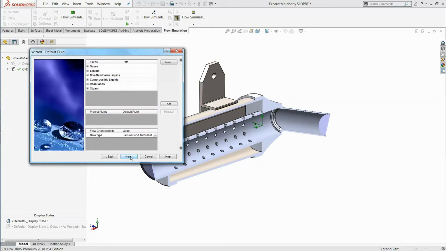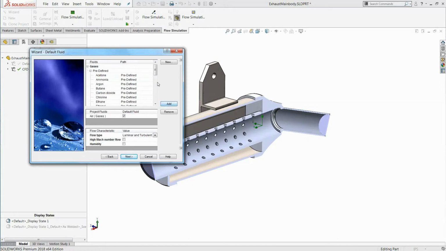I also need to put the fluid in. In this case, I'm just going to assume it's air, although if I wanted to be as realistic as possible, I could probably mimic the exhaust gases that are coming from the engine. We've got air in the database here, and I can add that right now. But I could also instead do something like carbon dioxide or maybe nitrogen, and I could mix gases, however many I want, to create what mixture I think the exhaust gases will have, rather than necessarily creating a new fluid called exhaust gas.